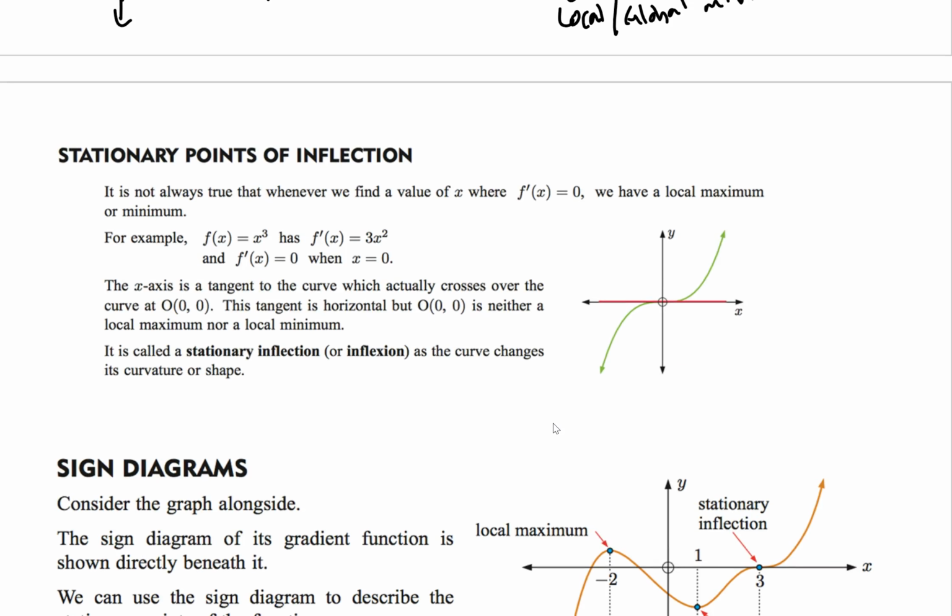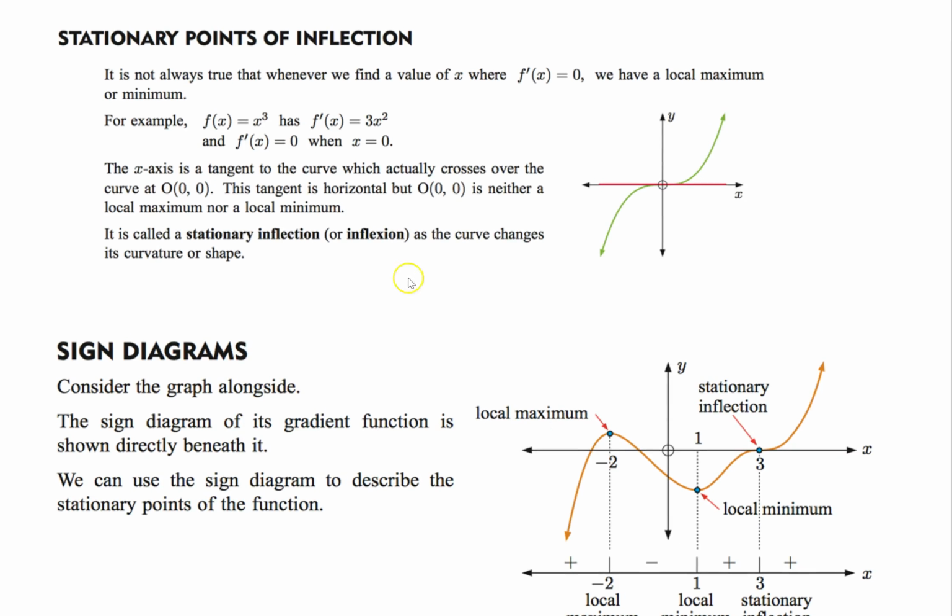Okay, let's talk about a stationary inflection. Just think of the x cubed graph. If you know that graph, it goes up, then it kind of levels out for a second and goes up again. Anytime your graph does that, we call that a stationary inflection. So we'll say right here is a stationary inflection. Same idea if it's going down and then goes down again, after a brief pause where there could be a horizontal tangent line. That's also called a stationary inflection. So you have three options: local max, local min, or stationary inflection.